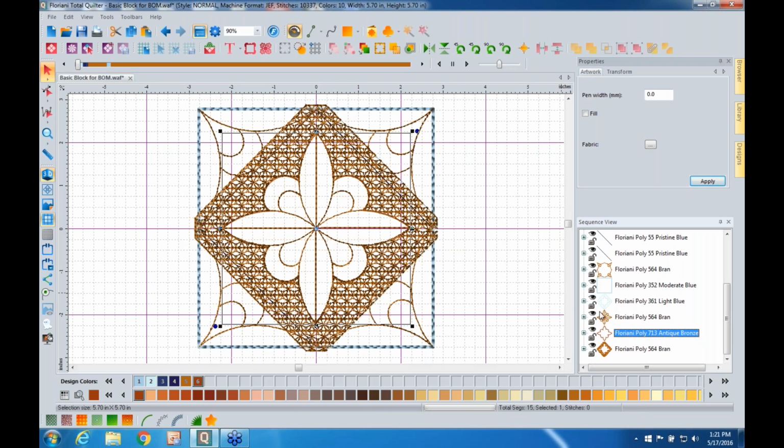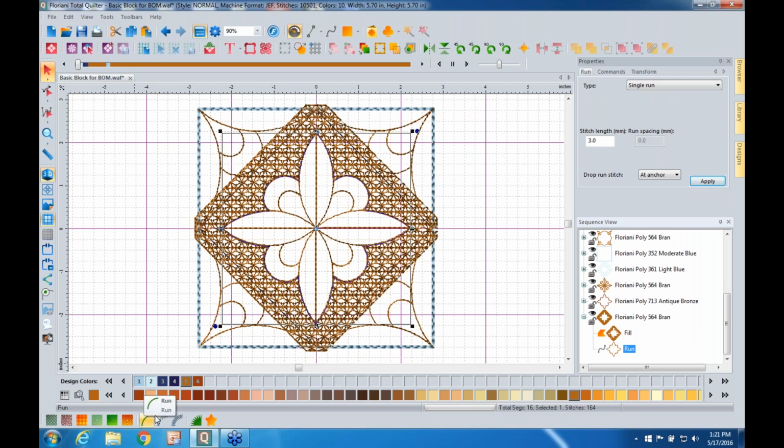it actually stitches. Again, we're going to come way down here into our one-click icons. We're going to convert it into a run simply by clicking our run stitch icon down here, and now that's a run stitch. Now it's going to be in the same color as our fill stitch. We don't actually want that. We want it to be a different color.